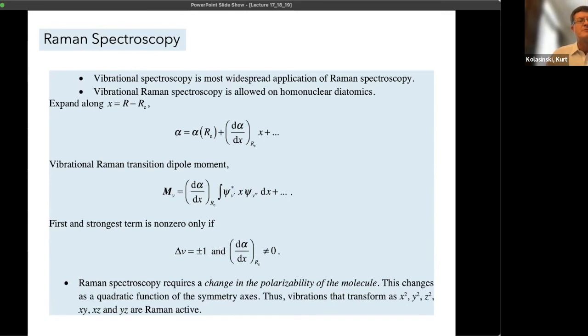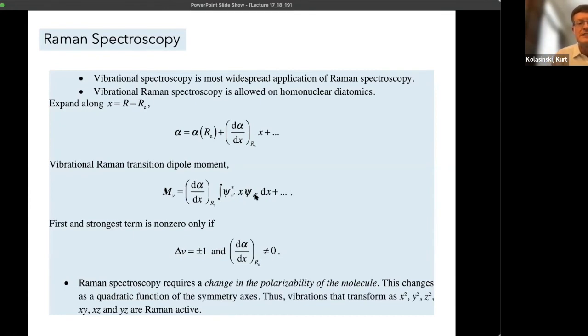When does Raman work? After we figure out we can have this phenomenon, next we want to figure out what the selection rules are. So let's expand in terms of the molecular displacement again. Oh, good old Taylor series. This is the polarizability of the molecule. There's a constant plus the derivative with respect to the change as we expand the bond, as we make a vibration, times x, the coordinate along the internuclear axis. Pop that in there. This is a constant, so we pull it out, and then this integral has got to be not equal to 0.